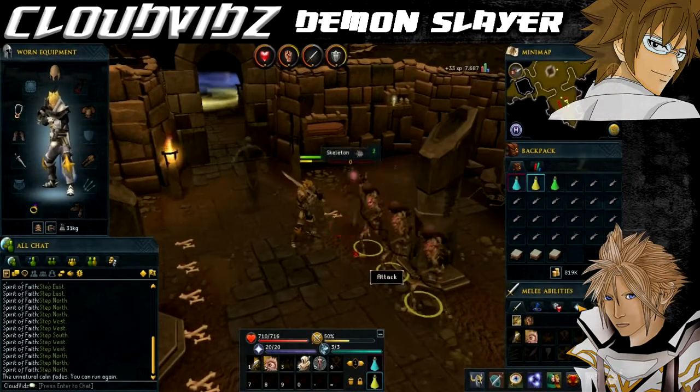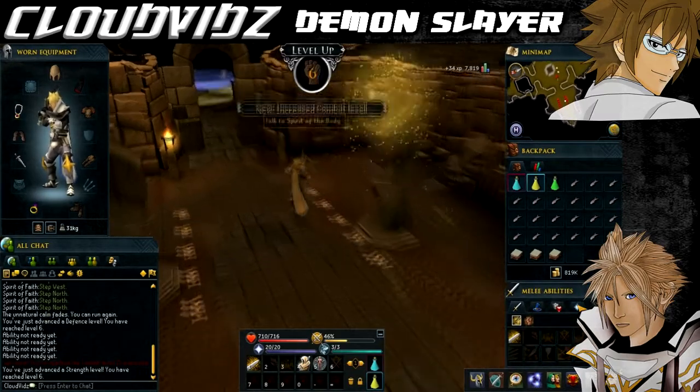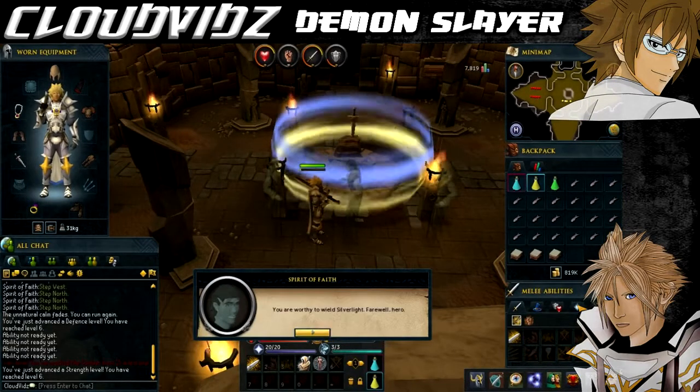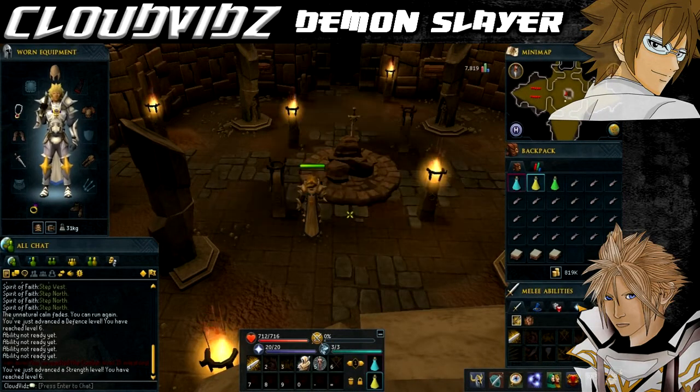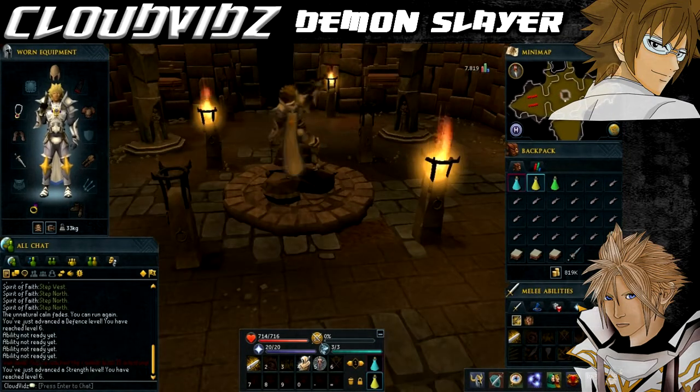If you're low prayer level, it's ideal to pick up the bones and bury them for the prayer XP. But yeah, once you've completed that, that's all three tests, and now you can go to the central area to retrieve Silverlight. Like I said, after you speak to the spirits, they'll disappear and the barrier will go down, and you'll now be able to retrieve Silverlight.